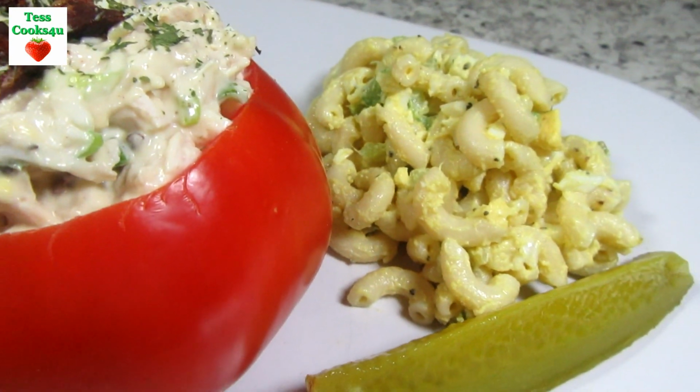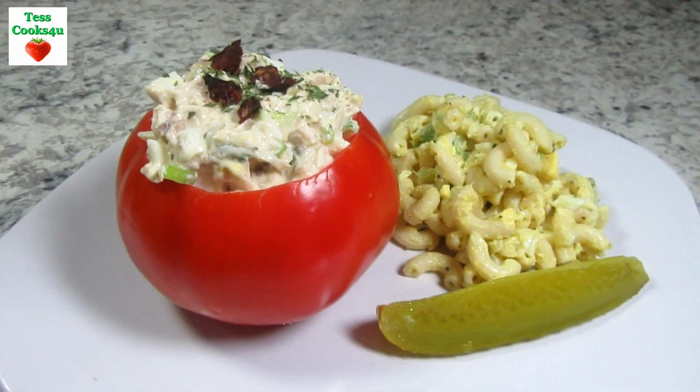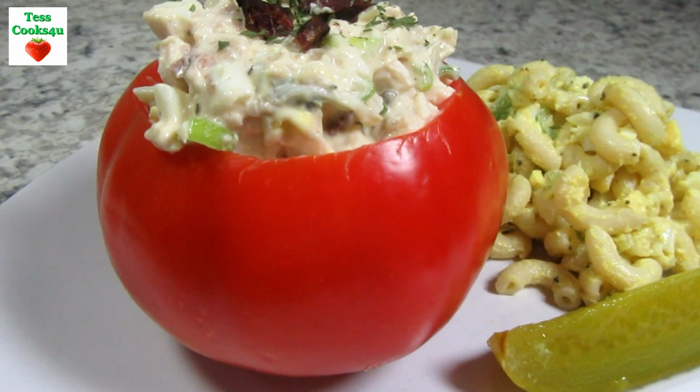I hope you give this bacon ranch chicken stuffed tomato recipe a try and enjoy.